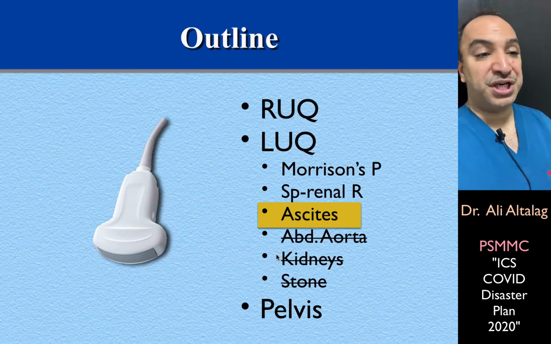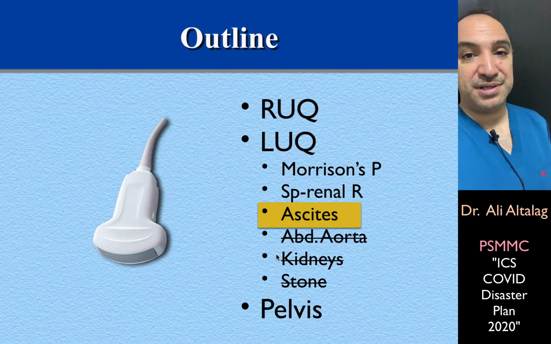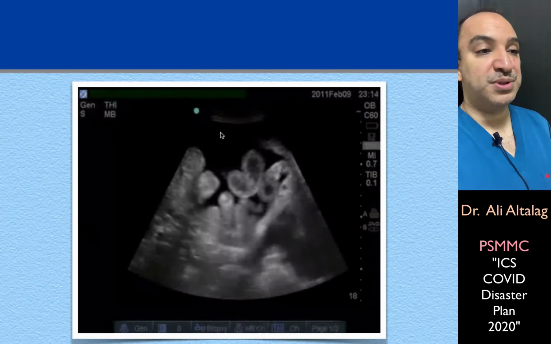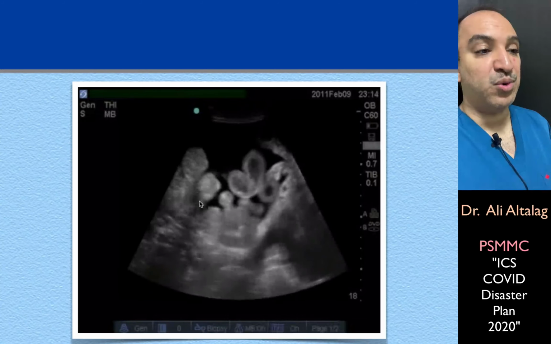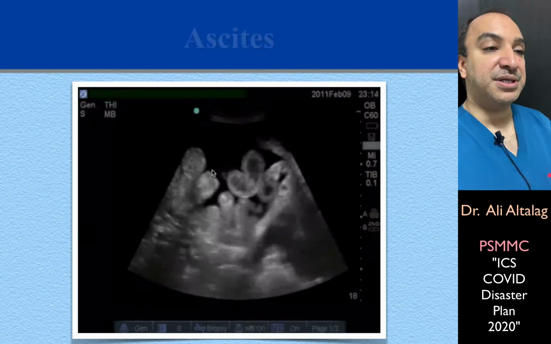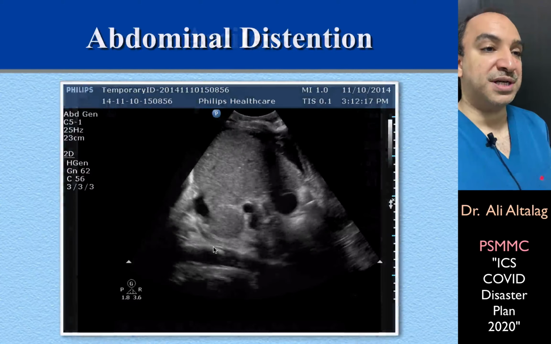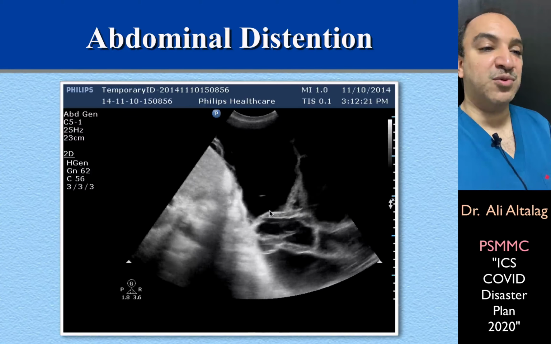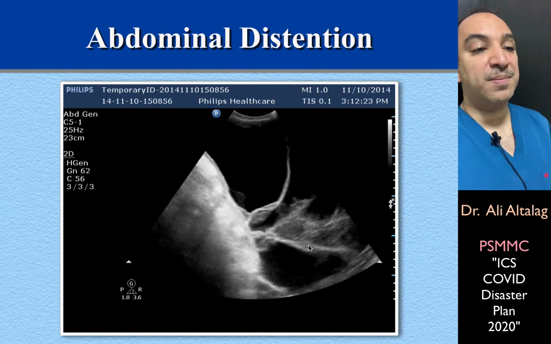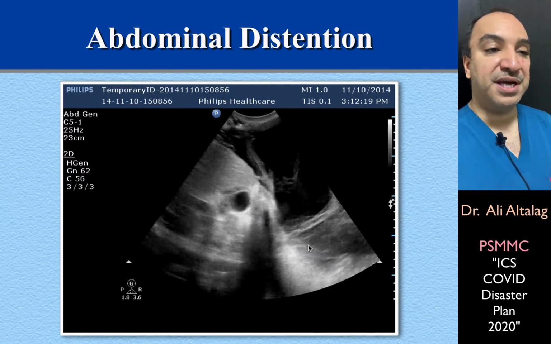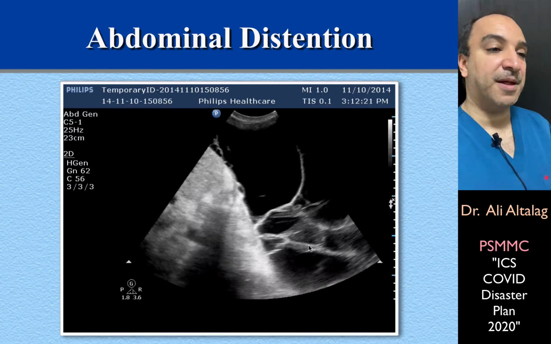Now, the last thing I'll talk to you about is ascites. As you see, these are bowel loops swimming in a pool of fluid. This is ascitic fluid basically. So there's ascites, as you could see here. Oh, sorry, before that, I want to show you ascitic fluid with the septations. So this is a complicated ascites. So there's intense inflammation there that resulted in multiloculated ascites.